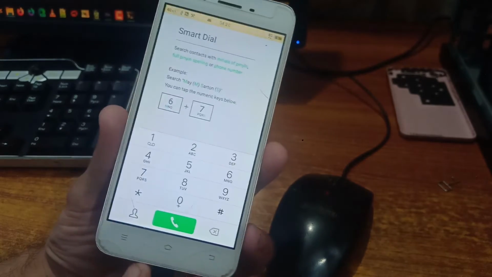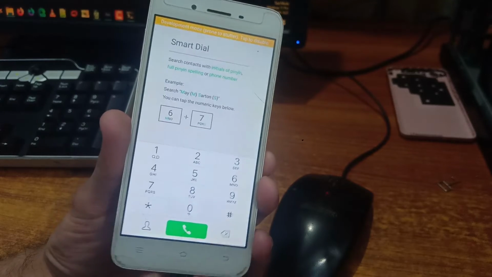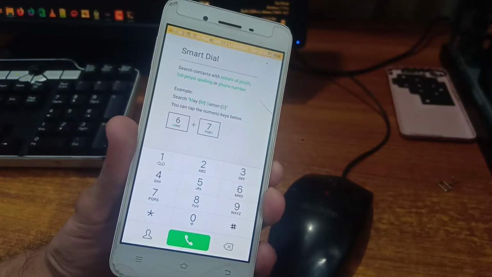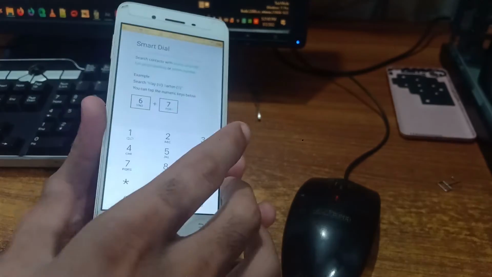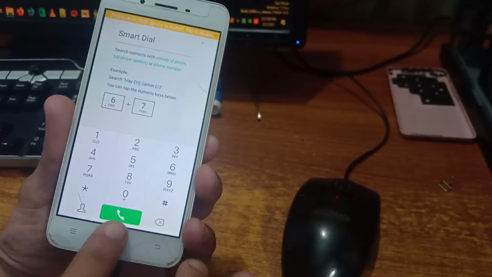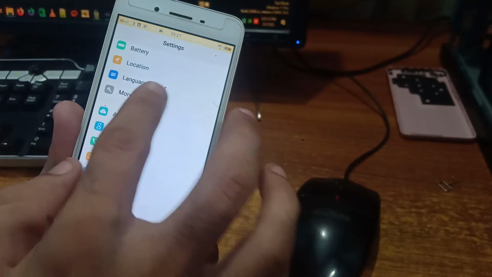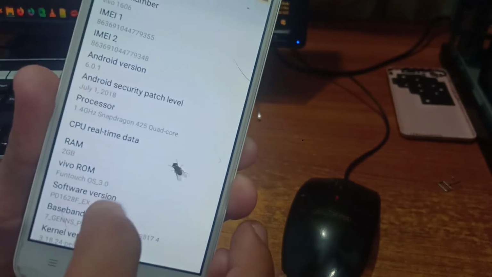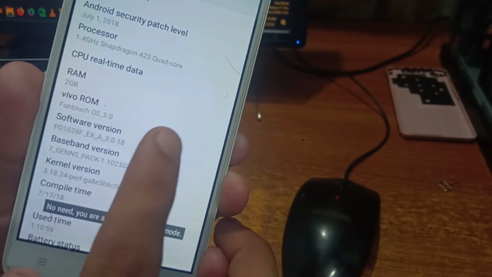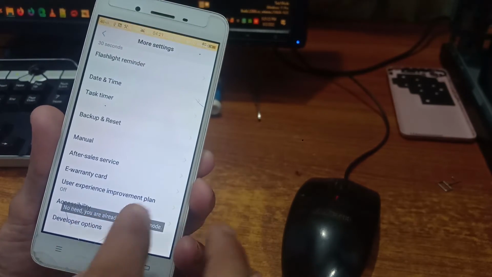In the previous video we repaired this IMEI. That was the same IMEI on both slots. Okay, and just connected this. It is connected with the ADB. So again you can see what we did in the last video. If you are continuing from that video, go to About Phone, tap 7 times on the software version and enable developer mode.